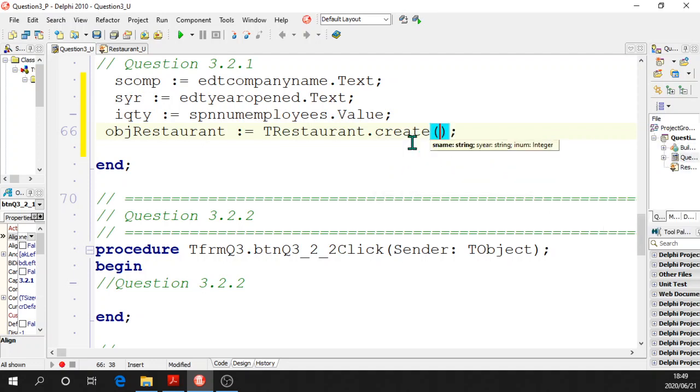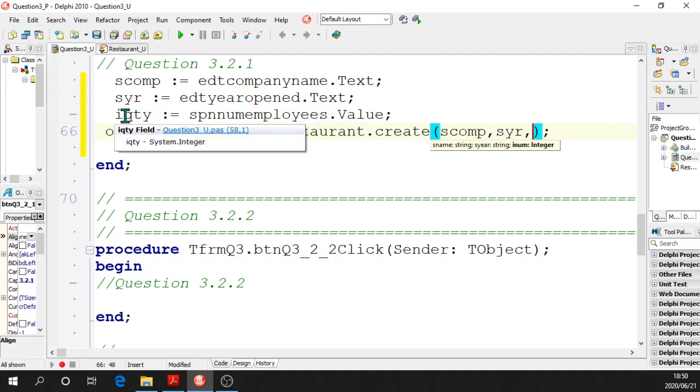Now the name of the company is SComp. The year that it opened is S year, this one here, comma. The quantity of employees is I quantity.